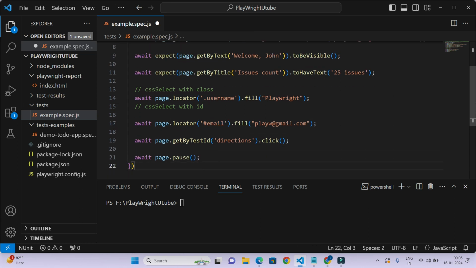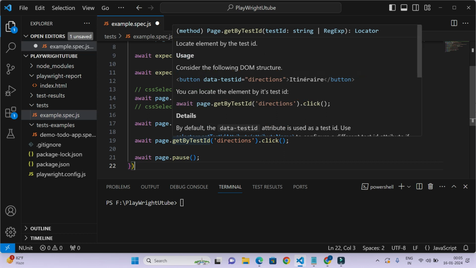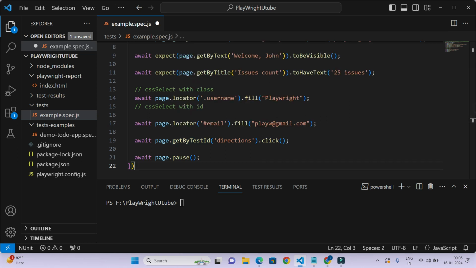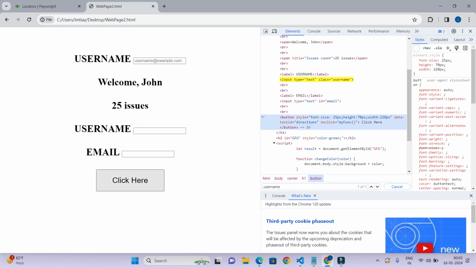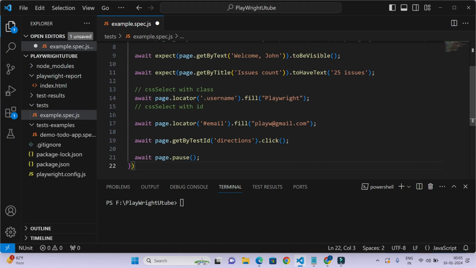And the last one is a button, direction. I'll show you my web page. This one has the test ID direction. So whatever value is assigned to this attribute test ID, I just pasted its value and I'm clicking this.